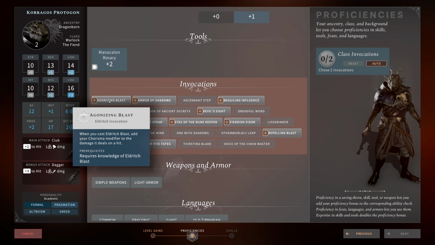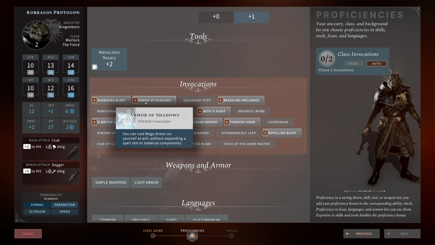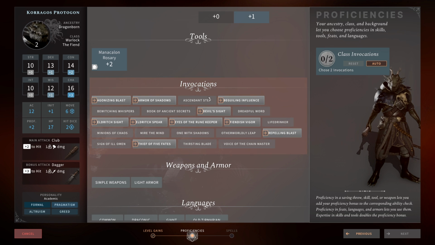So Agonizing Blast. This is probably a must-have. What it does is it adds your Charisma modifier to the damage you deal with your Eldritch Blast. So now you're dealing 1d10 plus up to 5, and that's on a cantrip. So this is a must-have because that's pretty much your bread and butter as a Warlock. You can pick up Armor of Shadows, which gives you a free Mage Armor, but if you pick the background that gives you medium armor, you don't need this.